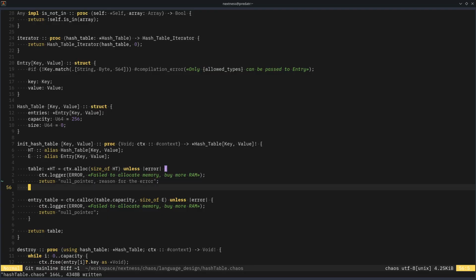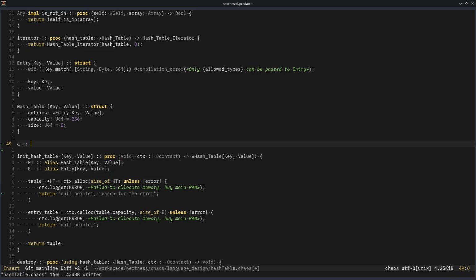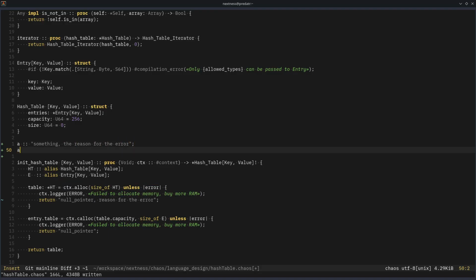And if we want to have, for instance, an error that is something, and then we have the reason for the error, one of the things that you can do is get the reason like this.